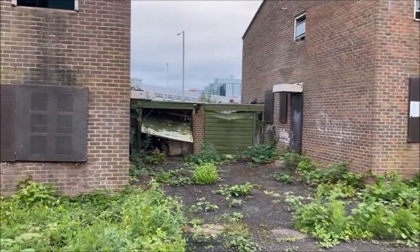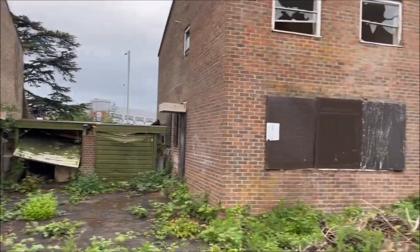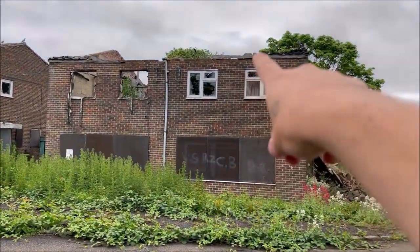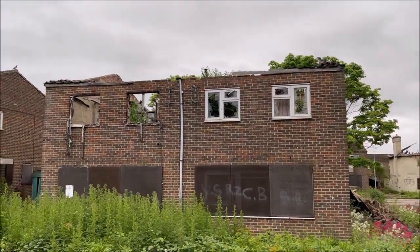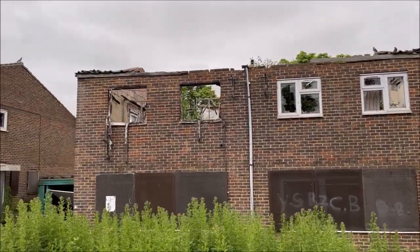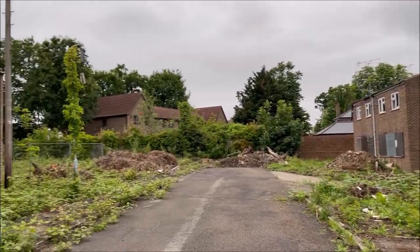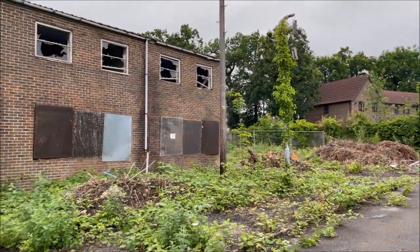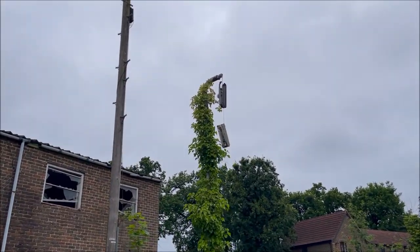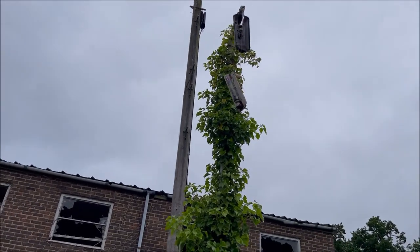Look at the garages on these houses — they've just collapsed. These houses are just ruined. Look at this one here — the curtains are still up there and the roof's missing. That's insane. The actual gear tray is hanging out of that light up there. You can see the low-pressure sodium lamp just there.